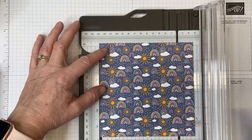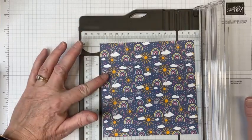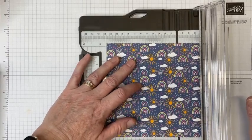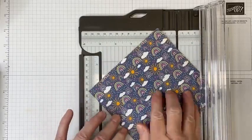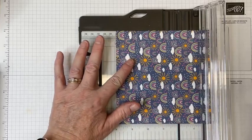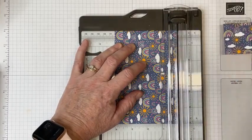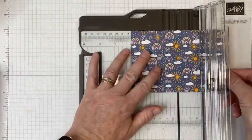We're gonna cut it 3 by 4 with 1 envelope flap. But this is directional, so you have to be careful how you cut your paper and how you get the envelope flap. I have this where it's looking perfectly fine, but we need to turn it this way. And we want this to be at 4 inches over here. So I'm going to cut this at 4 inches. We're going to save that for an envelope flap. Then we're going to rotate this and cut it in half.